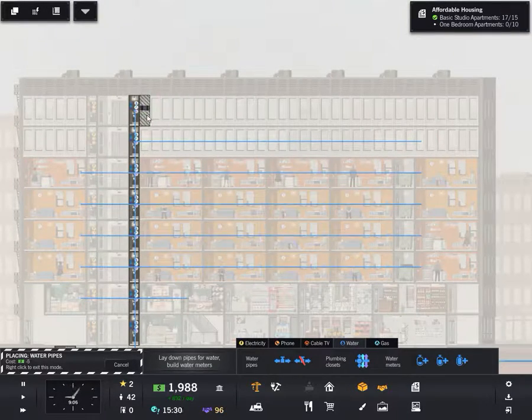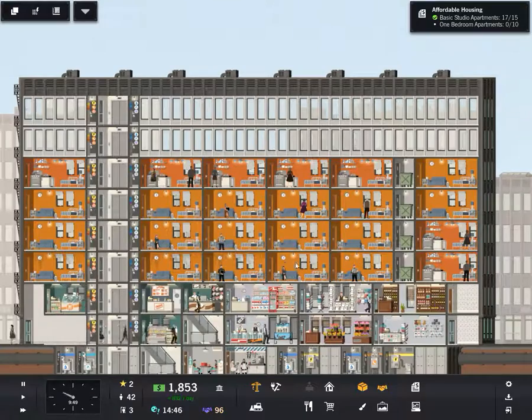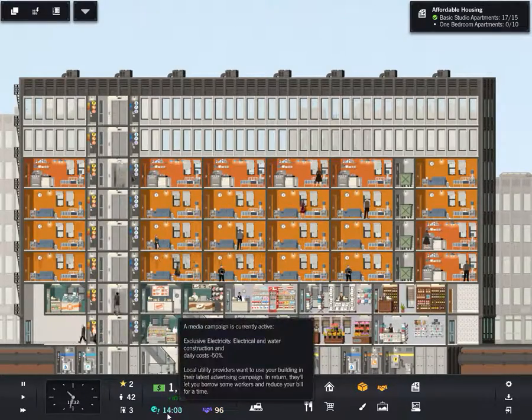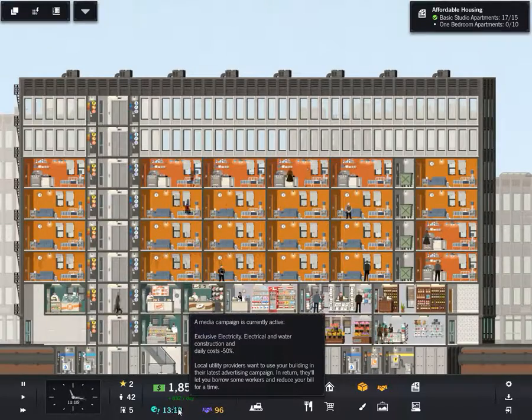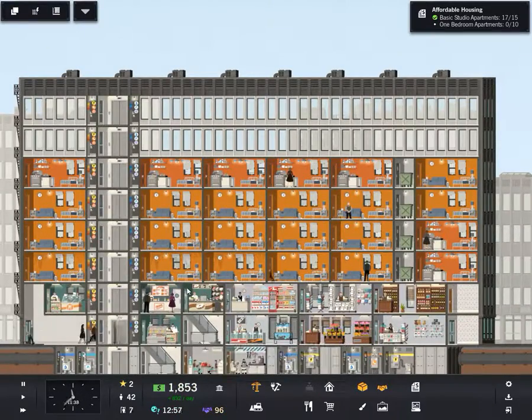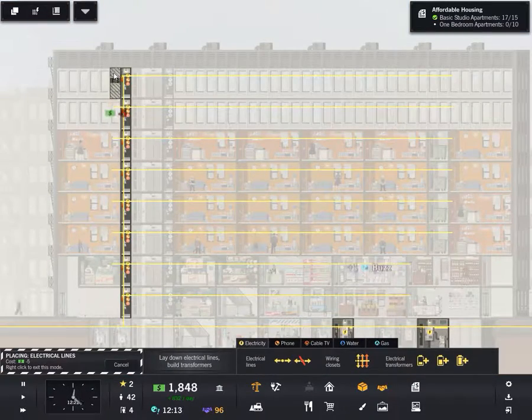There we go, a little bit of water that way, a little bit of water that way. Oh, I didn't need to even go that far, but that's fine. Anyways, you can see this buzz campaign is now timing down, so it was basically a 24-hour campaign. So for this 24 hours, I can build infrastructure a lot cheaper, water and electricity infrastructure anyway.